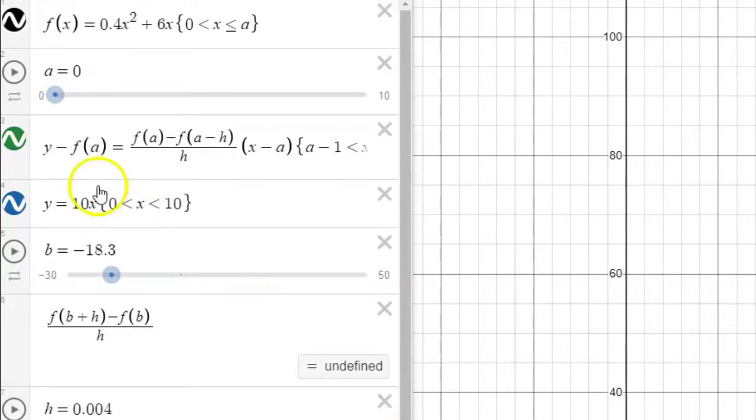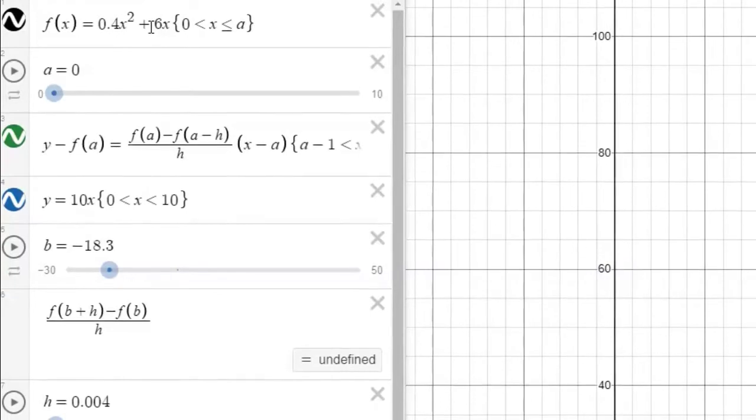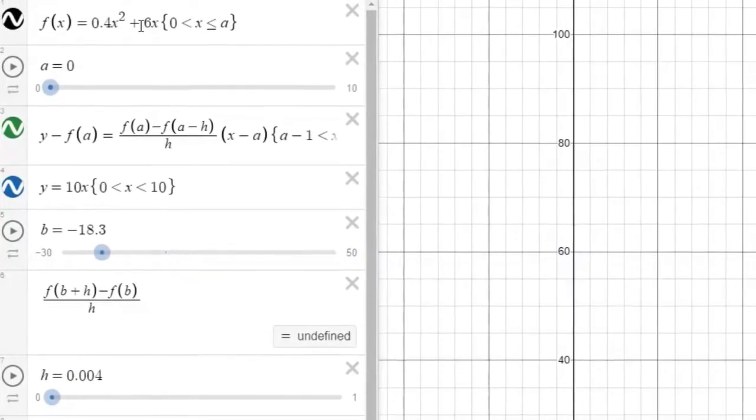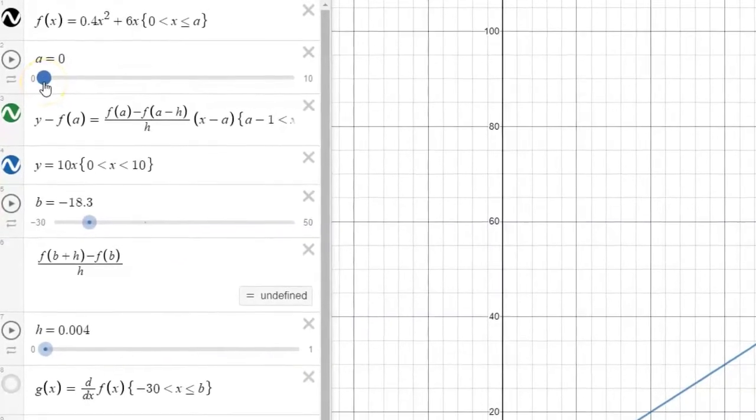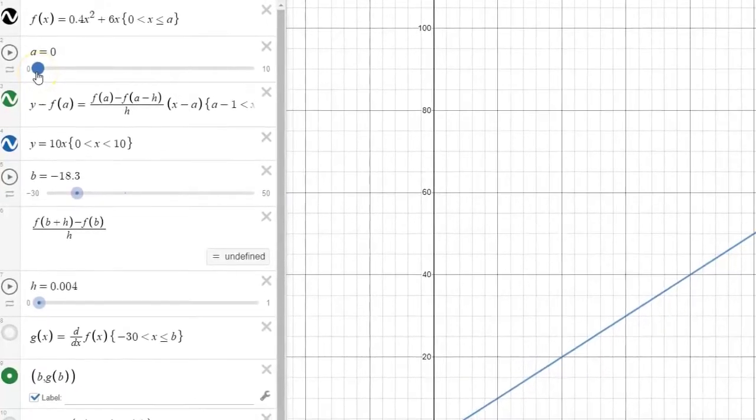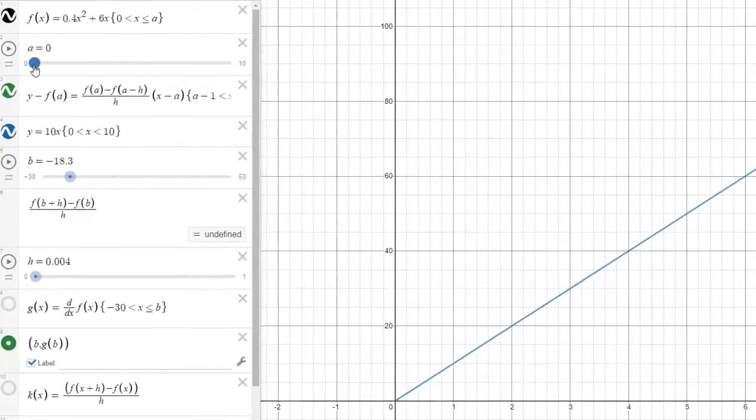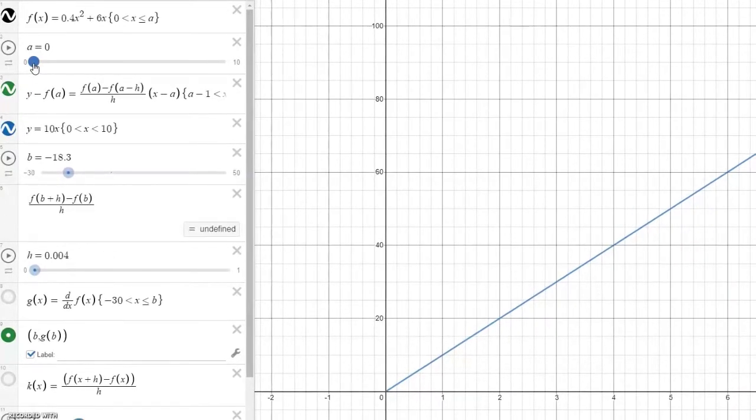So what you'll see here in Desmos as I move this slider is the graph of this increasing distance per unit of time, and that function that we used to model the race was 0.4x squared plus 6x. And so watch this. As the graph is drawn, you're simultaneously going to see the instantaneous rate of change in green. And what I want you to pay attention to is, when do you think the instantaneous rate of change is the same as this average rate of change we're seeing here in blue?